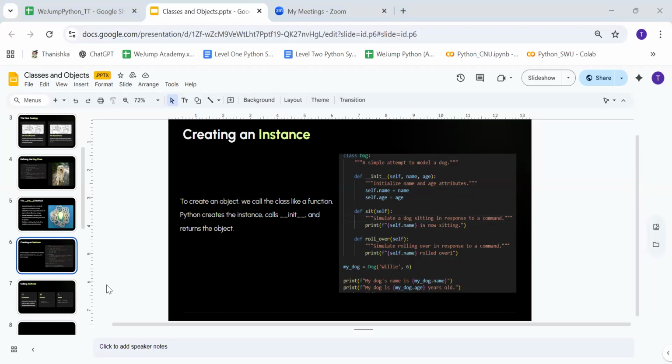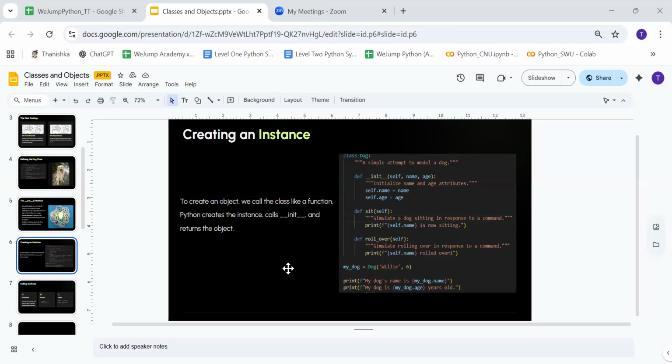So now we'll create objects. You have already written this much, right? The only extra thing is this one, this is the object. To create an object, we call the class like a function, and Python creates the instance, meaning the object, calls the initialize function, and returns the object.